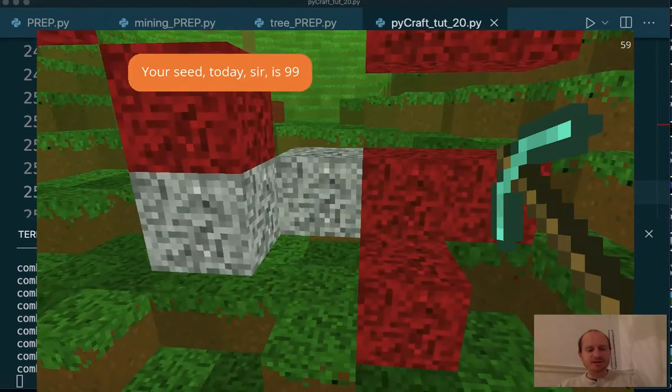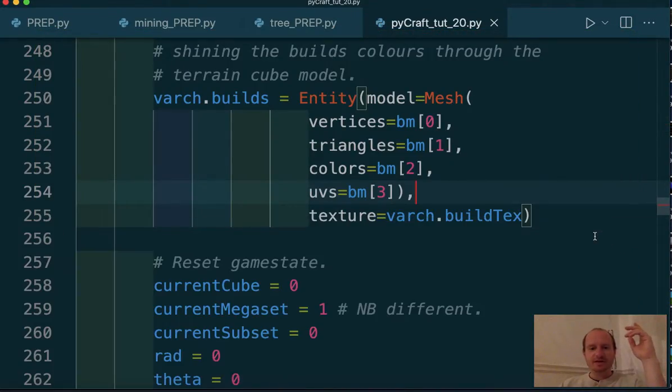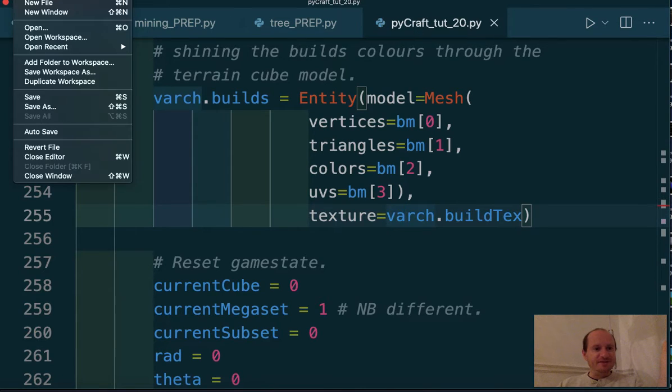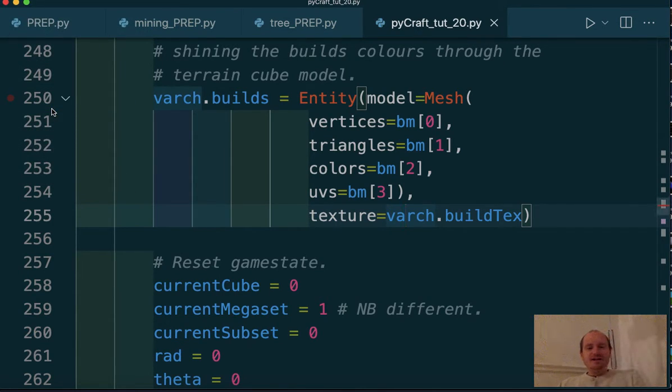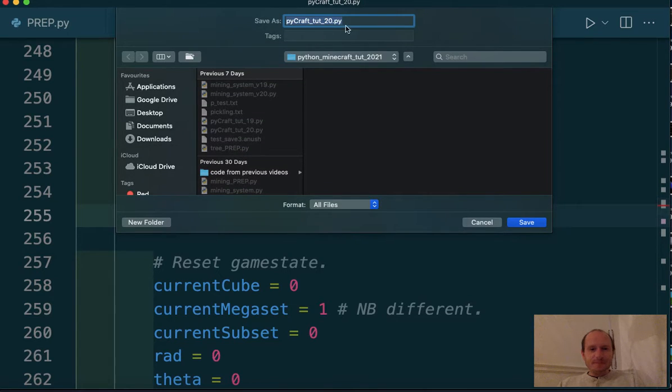Yes, right, let's get coding. Let's get changing this, so if you're following along, you can see what I'm doing. I need to save this code as Pycraft21. Save that.